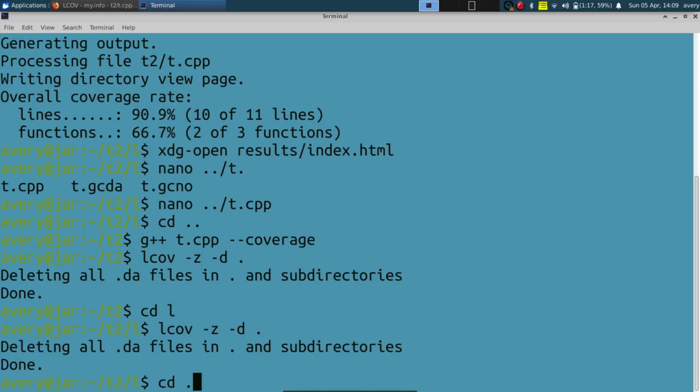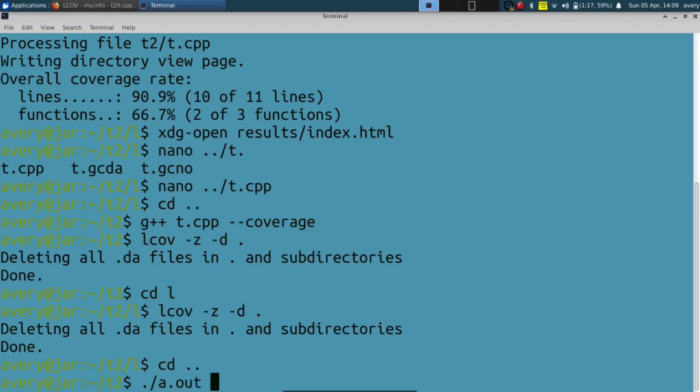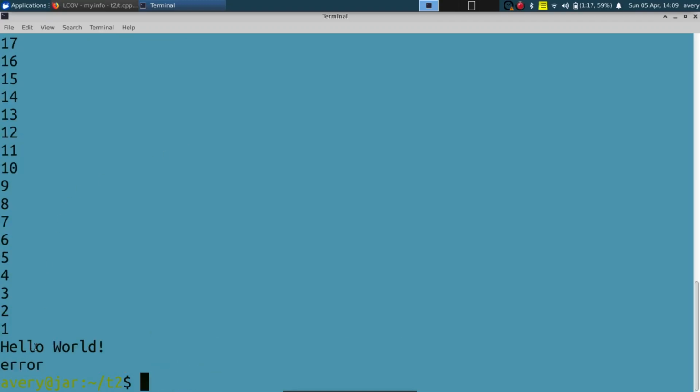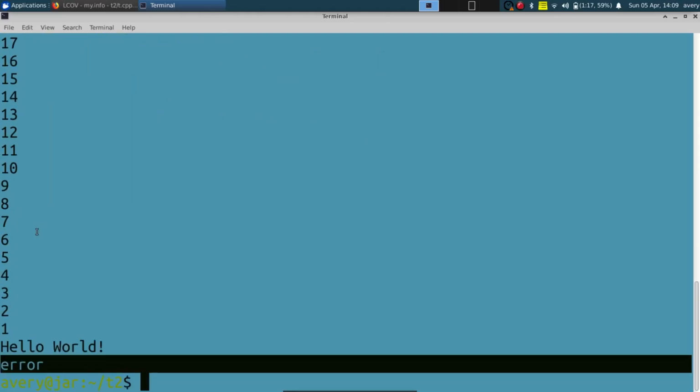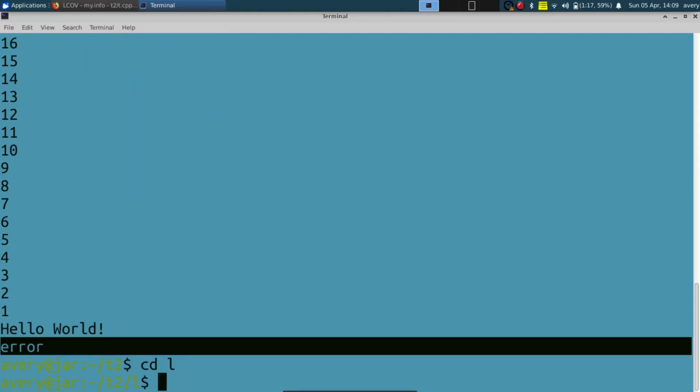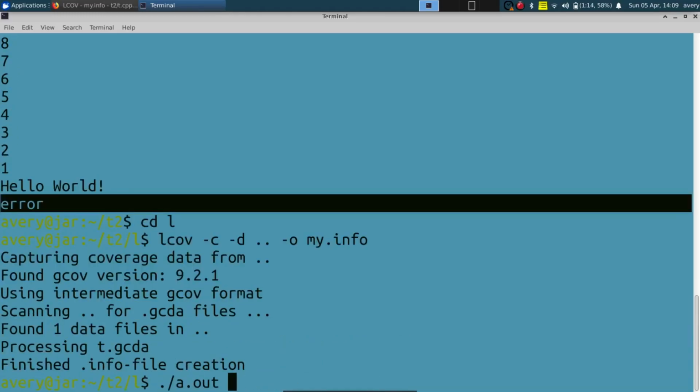And now we can run back here. We can run the program. As you can see, it also ran the other line of code up here as well. And now we'll go back in there. And we're just going to jump all the way back and just run this one more time. And then we're going to open it back up in the HTML document.